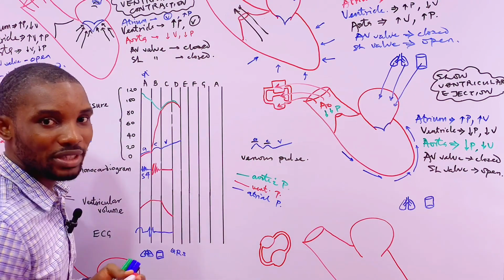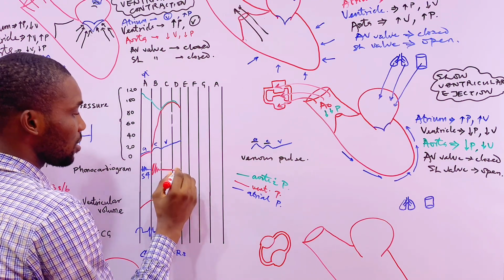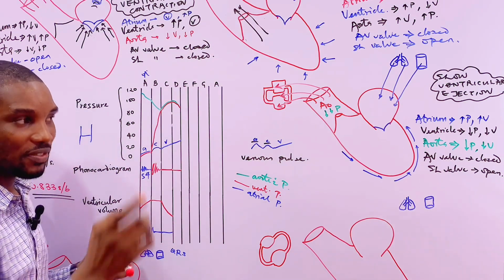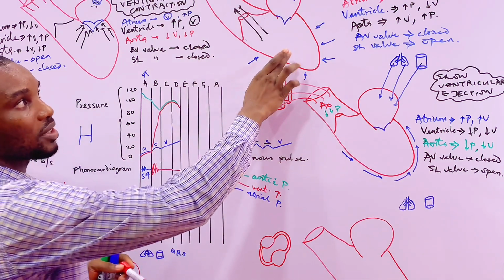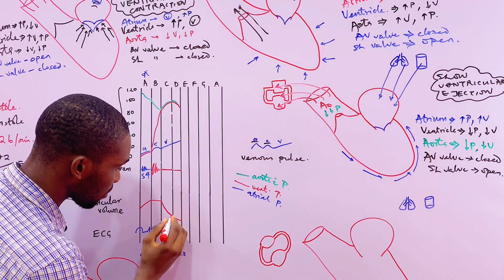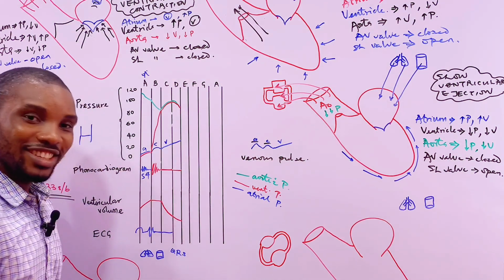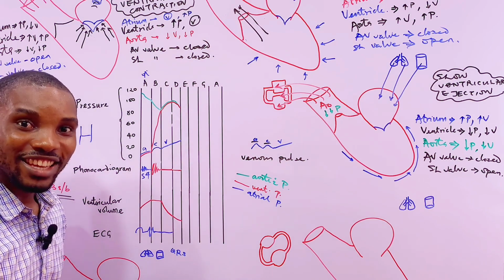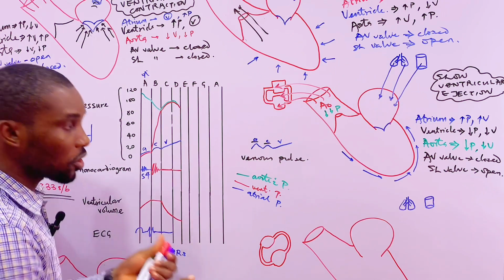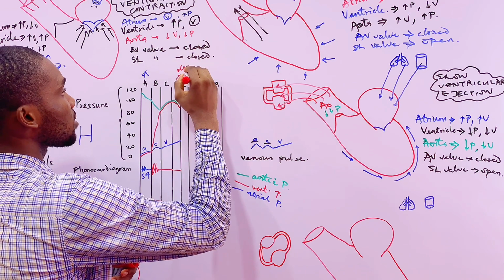How about the heart sound? Do we expect any heart sound? No, there was no closure of any valve. So still like that. And then the ventricular volume is decreasing, but it's not decreasing as fast as when we had the rapid ejection. So it's decreasing slowly. That's why the curve bends a little. And then any ECG, come on. Do you think there's ECG? Yes, there's ECG, because in this phase, this D here is the slow ejection phase.